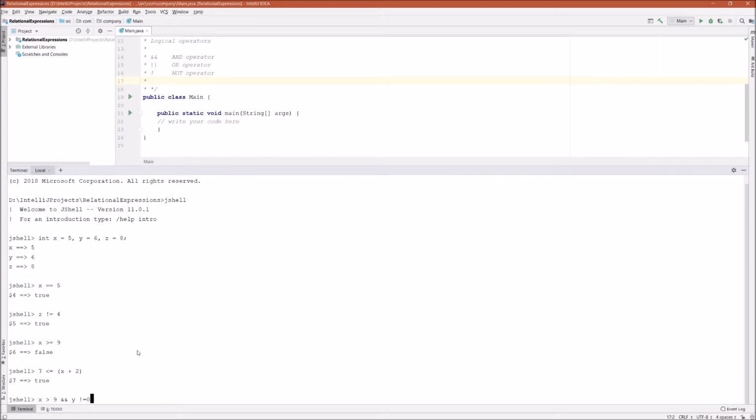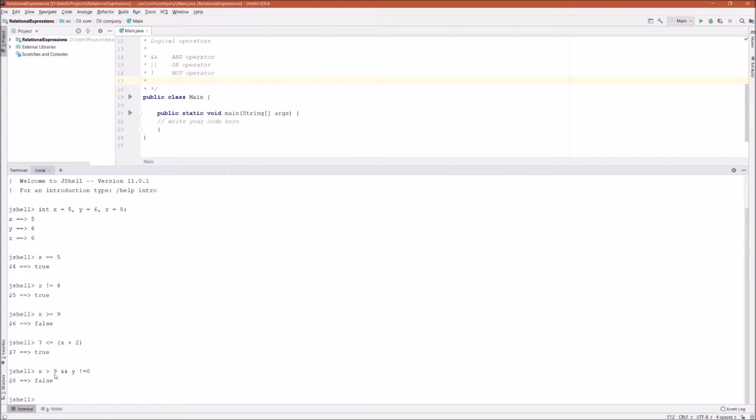This should be false. Okay? And let's try another example. y less than 9 and z is greater than or equal to 2. Okay? So this is true, and this is also true. Let's see the result. The result is true.